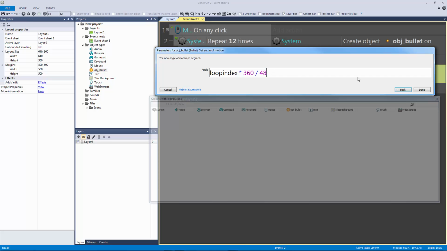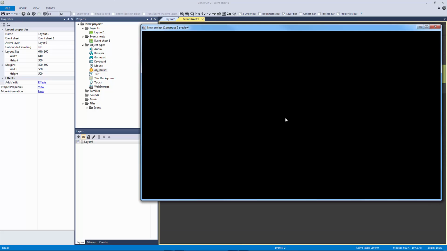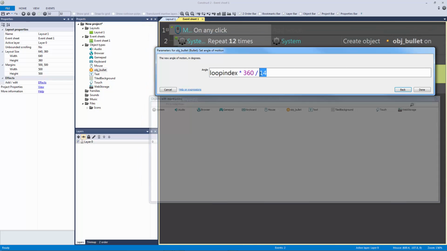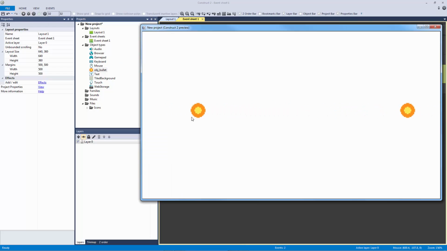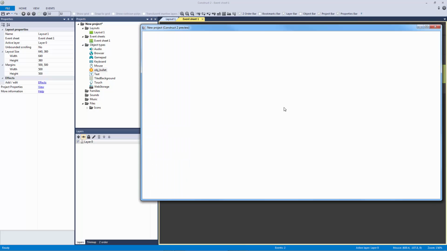So let's put this down to 12. Or actually, you know what? I have it repeating 12 times, but I'm dividing by 48. Actually, no. Let's put this to 14, so I'm dividing by more than however many objects I have. And you can see that it's going to kind of cut it off there. If I divide by 2, let's see what happens. You can see that it's piling all the objects up into two different directions, which is really cool, and it makes a lot of sense. And if I go 4, it'll probably give me all main directions here. There you go. So it's really cool to use 360 degrees and get that full range of motion from this line of code.